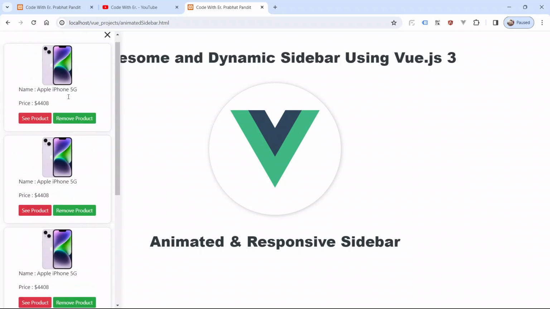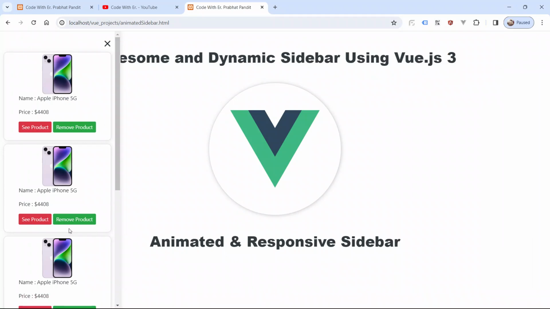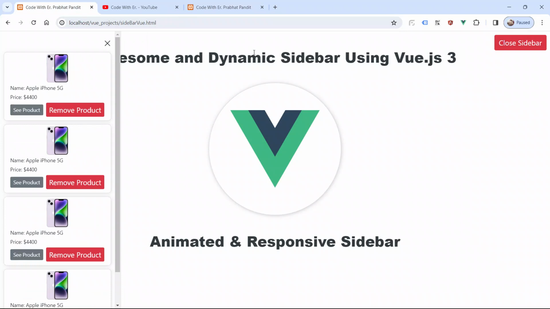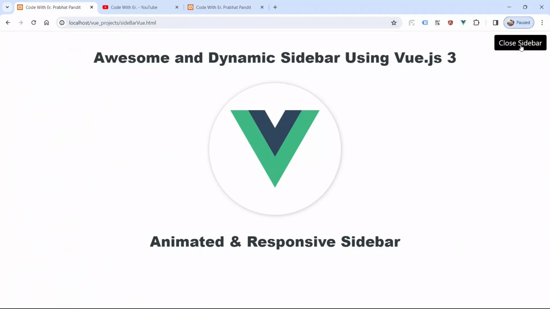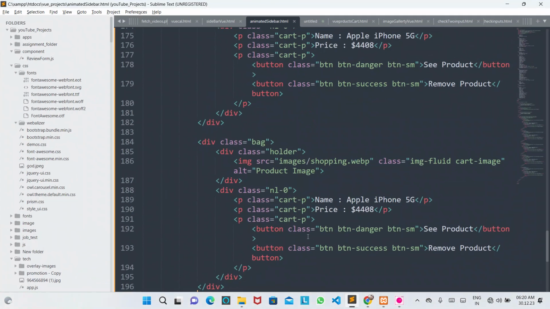Okay, so now guys, we have to write our Vue.js script. We have to write our logic now for closing and opening the sidebar. So guys, now I'm gonna create this close and open sidebar button. So just go to the code again and just go here.